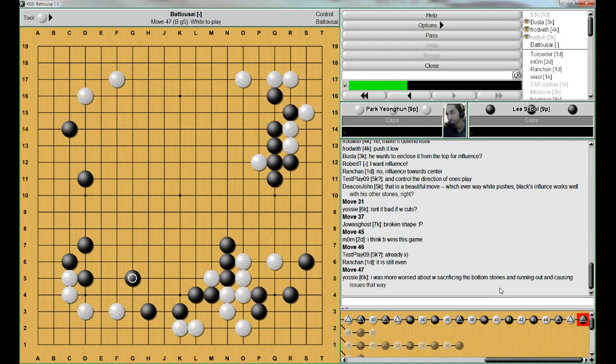So the question now is, who got the better of this result? Ron Chan says this is a perfectly even board. Morn says you think B already wins this game. I think it is a little bit difficult for white.